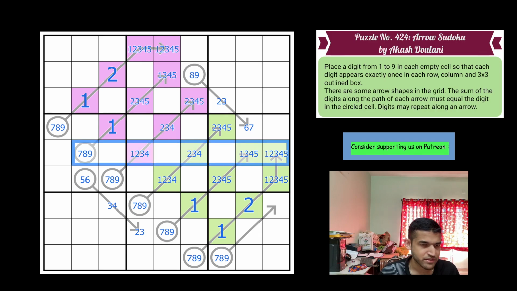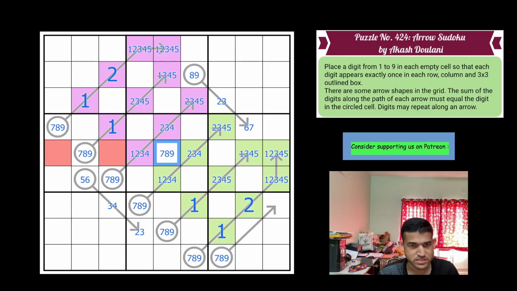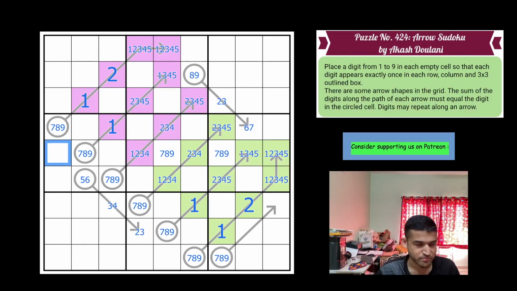Now, if you see where the 7, 8, and 9 goes in row 5, 7, 8, 9 cannot be in these two cells because there is already a triplet here. There is one 7, 8, 9 here. Now there are just two other cells left for the 7, 8, 9 triplet. So we get a beautiful triplet in row 5. Excellent, right? Really gorgeous to look at. What a triplet.